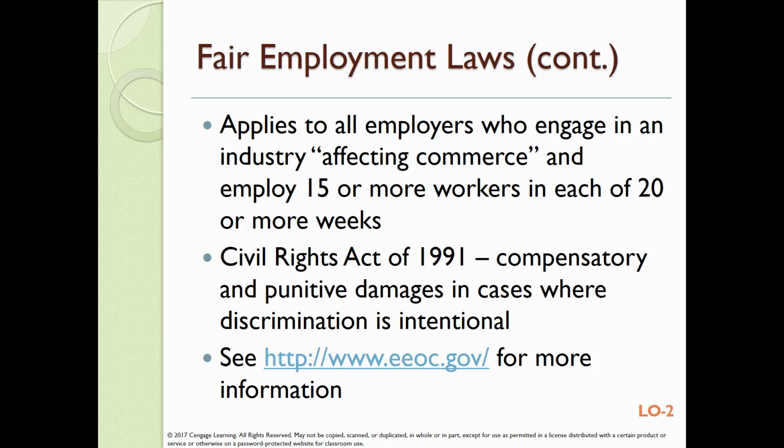So, the Civil Rights Act of 1991 was a follow-up, 27 years later, which basically said if discrimination is intentional, then you can go after compensatory and punitive damages. So if I sued the University of Montana and said they are intentionally discriminating on paying me less than a male colleague, and I can prove that it was an intentional gender discrimination, I can go after them not only for back compensation on that wage differential, but punitive damages.